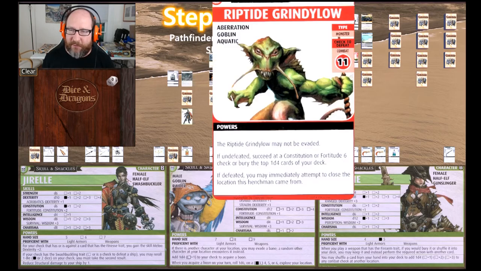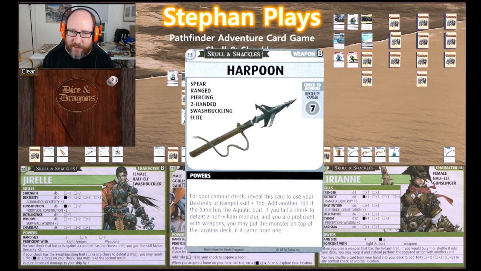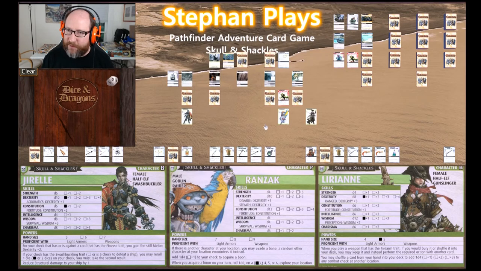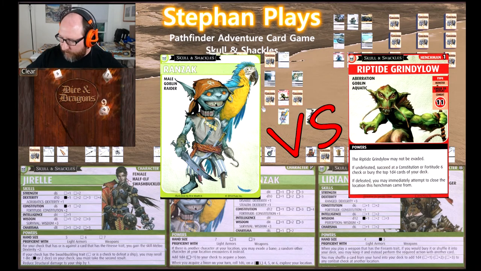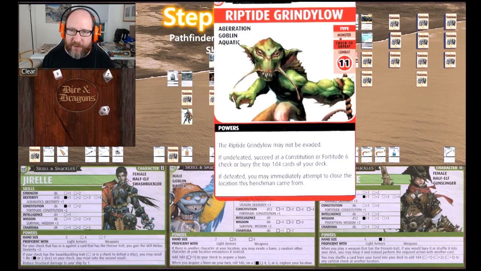And it is the Riptide Grindylow, which we have to remember is now a combat 13. He cannot be evaded. If undefeated, succeed at Constitution or Fortitude 6, or bear the top 1d4 cards of your deck. Well, again, Ranzak has the harpoon: d10 plus a d6 plus d8 to get a 13. It would be nice if we could add to this, but Lirianne is at the same location, so she cannot help. So he's just going to have to make the check himself. Get a 13, and we get 21, which is more than enough to defeat the Riptide Grindylow.